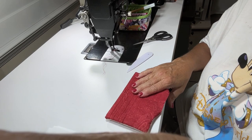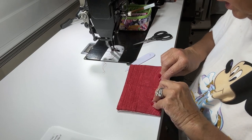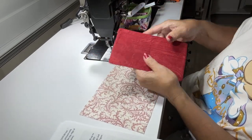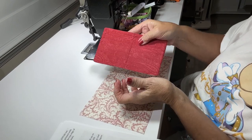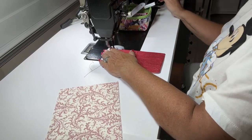Press this. I'll be right back. And press it, but press your turning hole because we're going to top stitch that closed. So press that just like that. All right, so this is what you should have. So now we're going to top stitch. I haven't done anything down here except for press my turning hole. So I'm going to top stitch the top because that becomes our slip pocket.